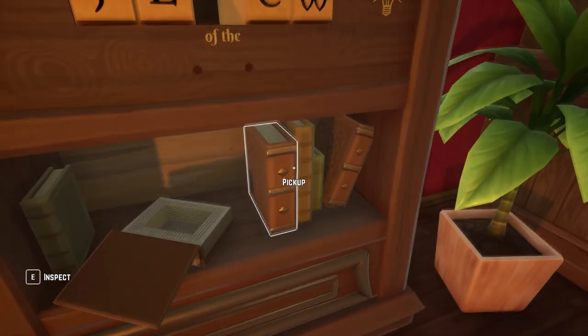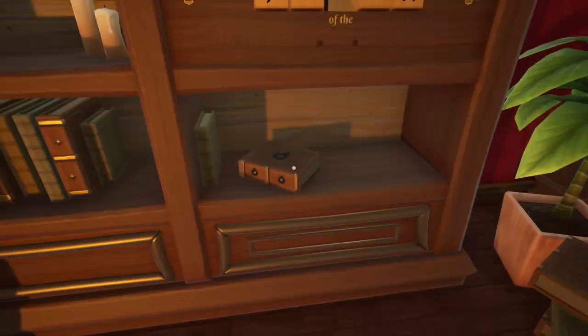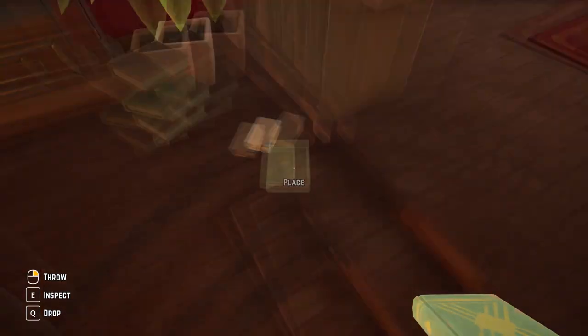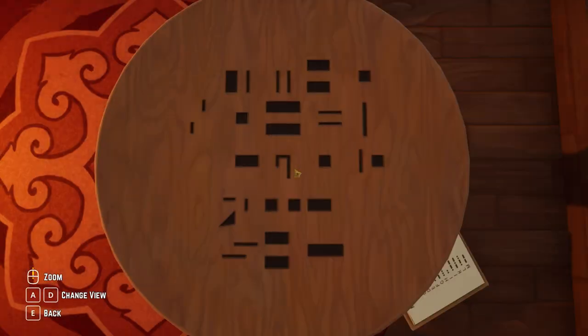So, should I move other books as well? Because I can. What's that? Nothing. Morse code. Oh my god, I do hate those actually. Wait. Can I inspect this one? No. So let's move this one for now and the chair, I guess. Change view. Oh my god.